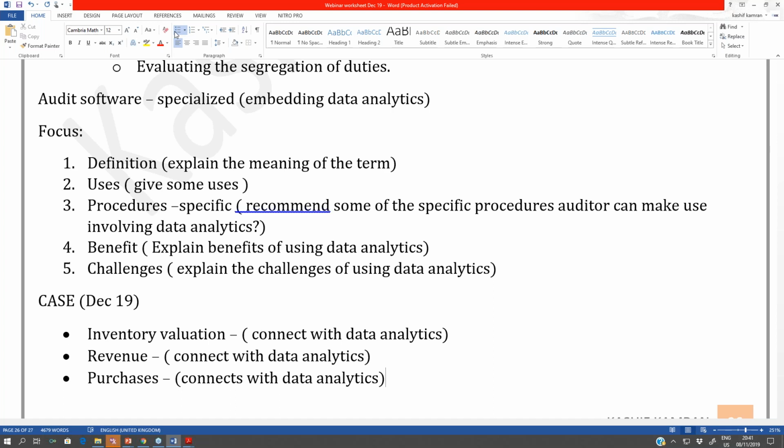Yes, if the knowledge is tested in the data analytics, then we know everything is worth 2 marks. And if the examiner asks you the procedures, then procedures is worth 1 mark. What can the examiner ask you? Either the examiner can ask you the knowledge is worth 2 marks, right? Or the examiner can ask you procedures are worth 1 mark, right?